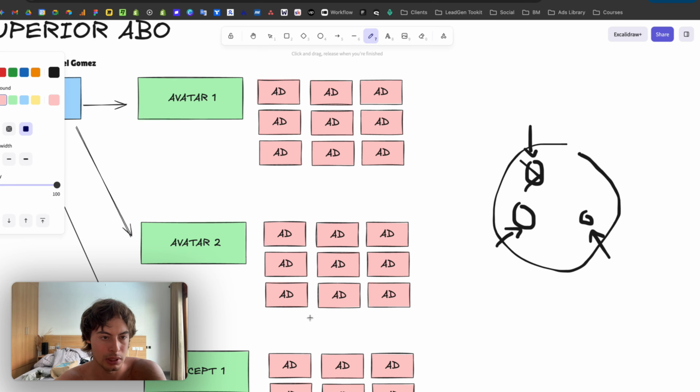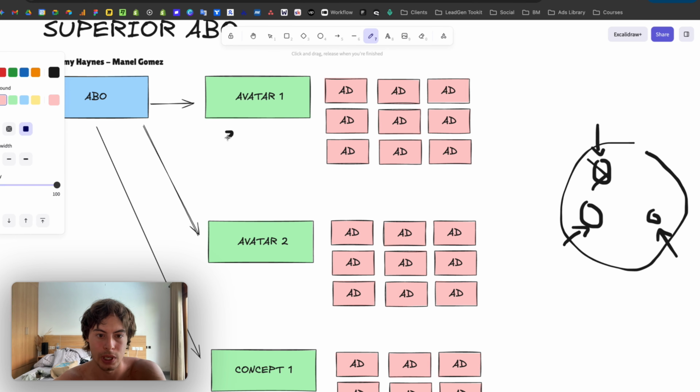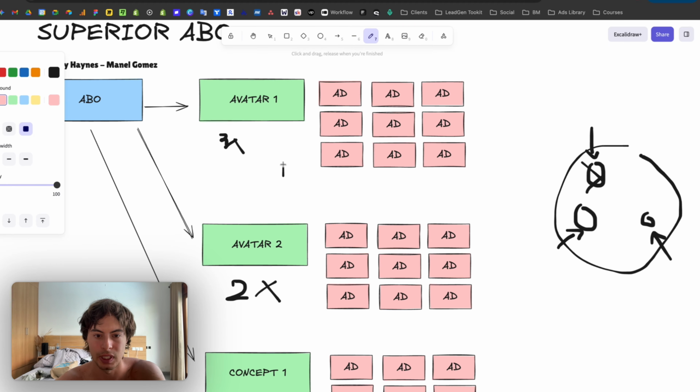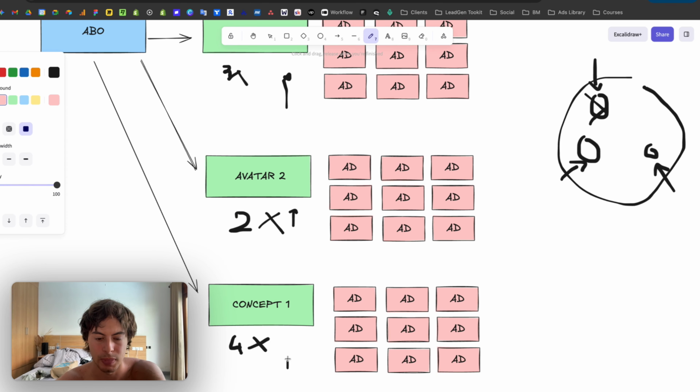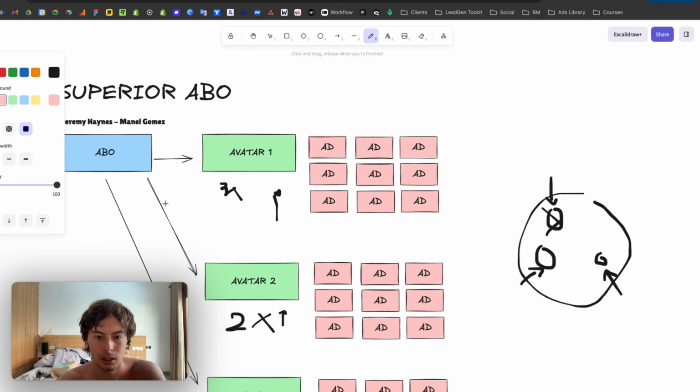And again, that does not mean that they're going to have necessarily the same outcome. Maybe avatar 1, okay, is 3x ROAS, and avatar 2 is 2x ROAS. I'm sorry for my drawing, it's bad, I know, but I'm drawing without a trackpad essentially. And concept 1, whatever, is like a 4x, right? Okay, cool. And then you see that the average of the account is like, I don't know, 2.5, right? Because maybe this one is spending more, this one is spending a little bit less because the market's a bit smaller, and this one is spending even less, right? So the overall campaign ROAS is like 2.5, right? And again, that's not bad, because this way, that's how you can scale a lot.